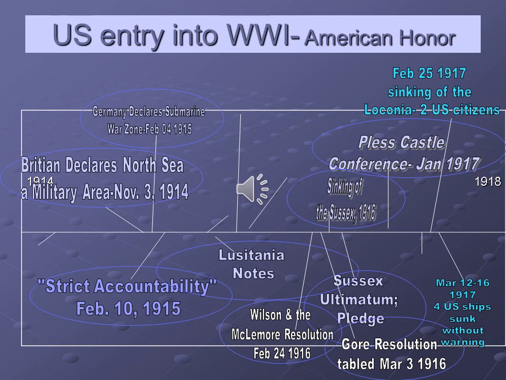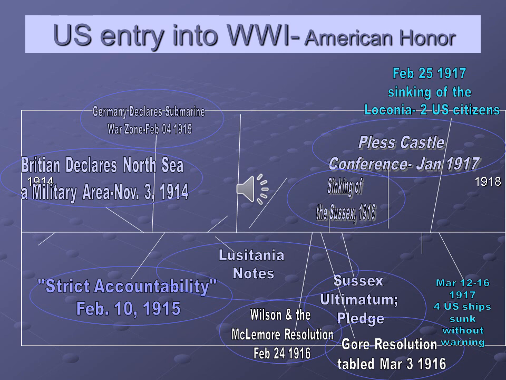All right. So the difference between looking at the submarine warfare as Germany pushing the U.S. into war versus the way Wilson interpreted it is quite a bit different. But it's the same evidence. There are only a few new pieces of evidence to highlight. All the things that need to be highlighted for this are the ones that are circled. So you still have the war zones, which bring about the strict accountability letter, which you have just reread and which is the key point to this.